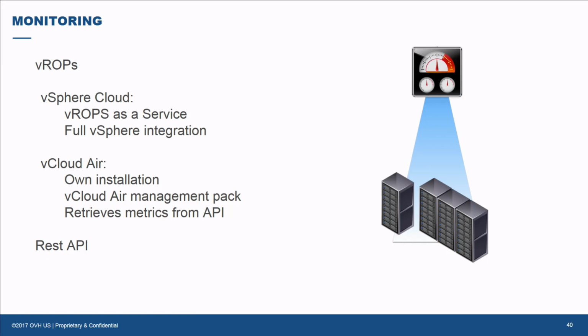Now, with a vCloud Director-based installation or with vCloud Air, you have a couple other options. For vCloud Air, we have a little bit of a special solution. As a former VMware service, we have our own management pack that's free and ties in there. It pulls metrics from vSphere from a host level up. It provides you with HCM migration and replication statistics. It also provides NSX statistics, over 400 metrics that we have today out of that product.